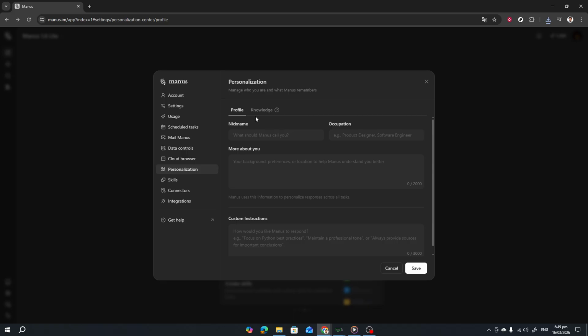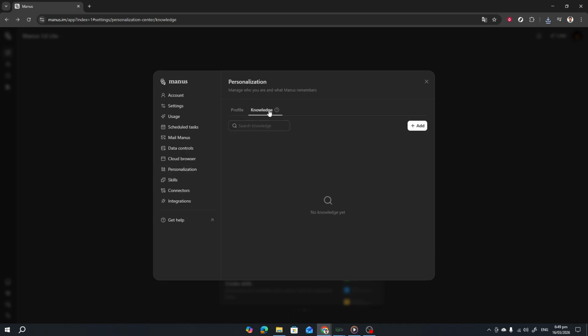Next, select Knowledge. This brings you to the dedicated space for managing the information your assistant can rely on. In practical terms, Knowledge is your private reference library. Adding high-quality, relevant content here helps Manus AI produce answers that reflect your facts, policies, and terminology rather than generic information. Now add your knowledge.